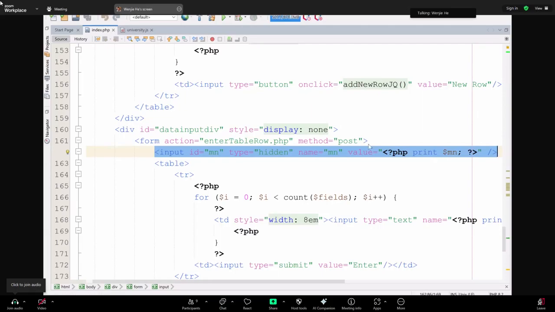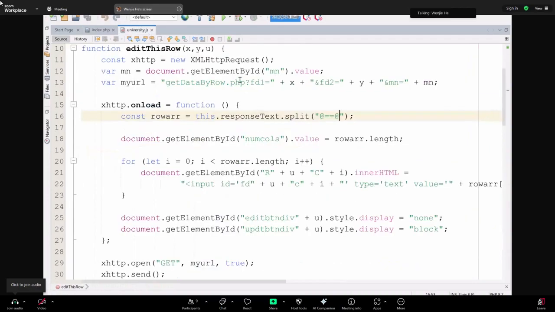And when we need it, now let's go back to the JavaScript function. First, we retrieve the value from that hidden element, so we have the current table number. Then my URL, in order to connect to the server-side program, we call it getDataByRow.php. Field 1, FD1, its value is X, plus x.